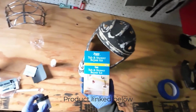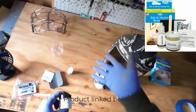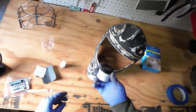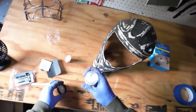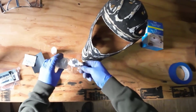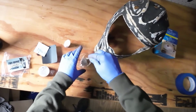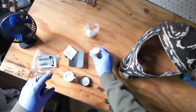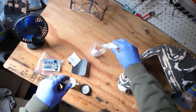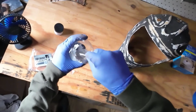Now I actually got a small little tub, and this is probably what you need, like a shower and tub repair kit. There are some showers that are in tubs that are made from fiberglass, so they have these little kits. So I'm going to go ahead and take some of this, and take our gel. I'm just going to put it in this water bottle cup. Honestly, for this amount, probably 2 drops is overkill, so I'll just put 2 little drops of hardener, 1, 2, and now I'm just going to mix this all in here.